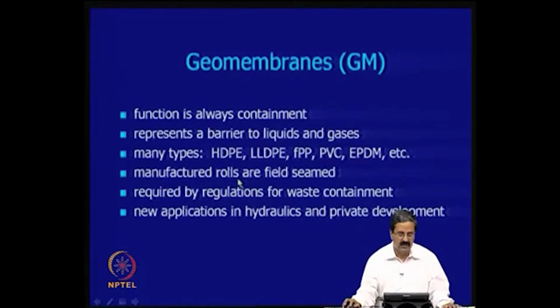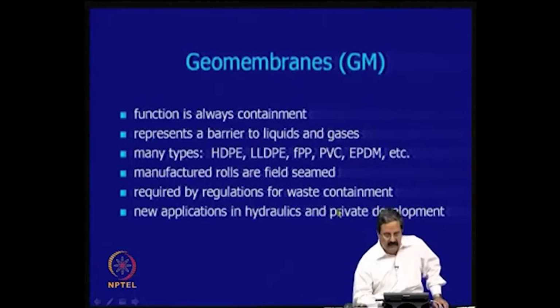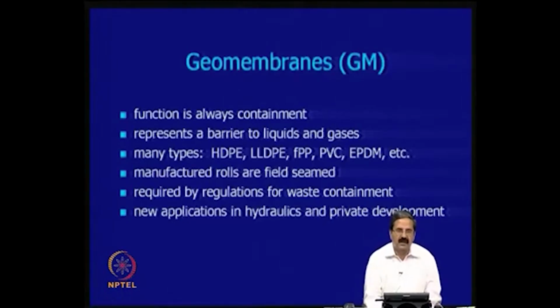There are manufactured rolls that are field seamed, required by regulations for waste containment. In fact, even the government of India has rules which show that you have to use landfills, and for landfills you need to have geomembranes, because the landfill contains a lot of waste, and the leachate generated should not go to the underground water. To prevent that, it is only the geomembrane that can be effective.